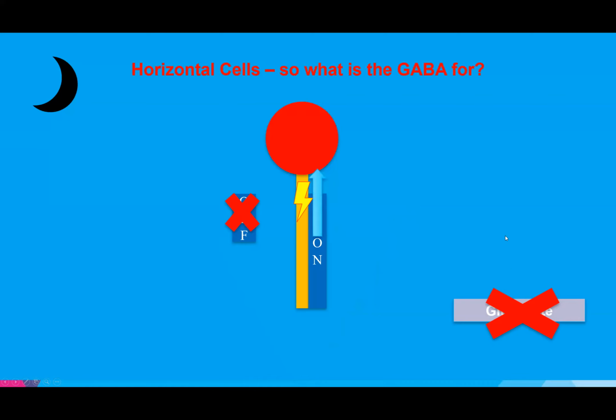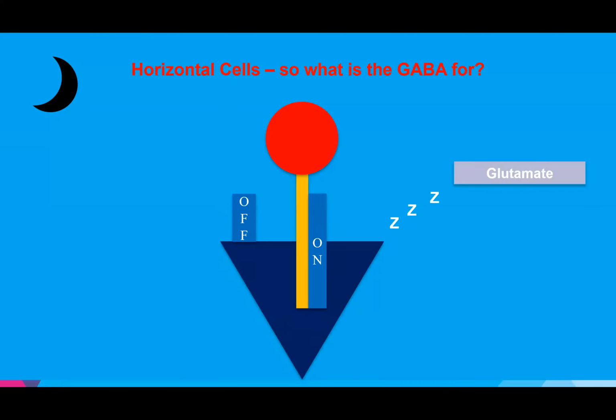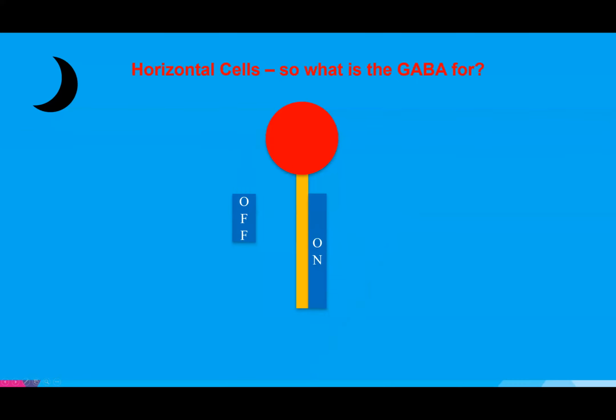Now, just if I may, because it's a little confusing, I'm going to go back to this diagram. This is what it normally is, right? When my horizontal cell is active, if you were to look at my bipolar cells next door to it, this is the valence: the OFF is active and the ON is inactive. But if I remove this photoreceptor's tomfoolery, so to speak, and I just activate the horizontal cell by myself, no light, nothing, all of a sudden the opposite happens. Yeah, so I'm activating the horizontal cell myself. I don't have a photoreceptor secreting glutamate. No glutamate is being secreted.